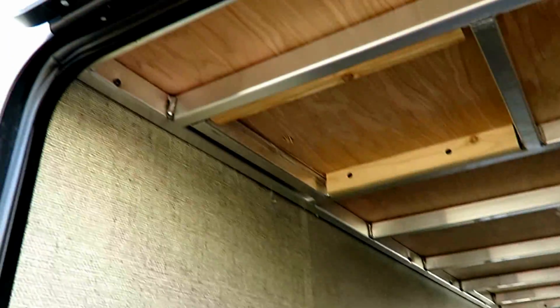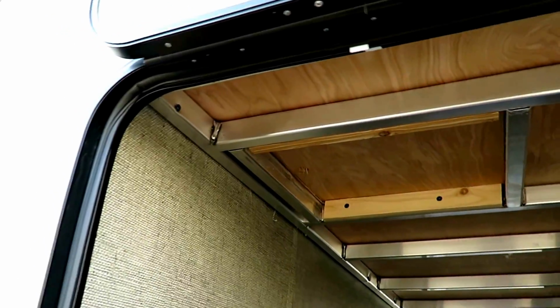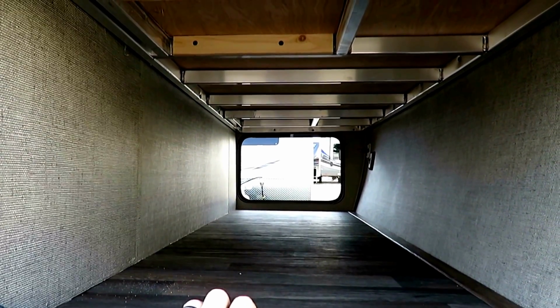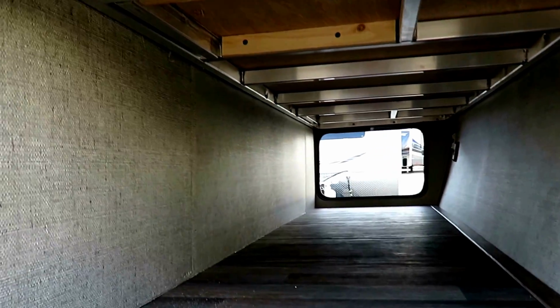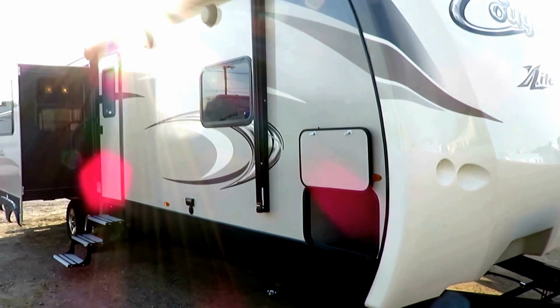Nice pass-through storage here, and if you look, you get to see that double-sided welded aluminum structure. Anywhere there's a vertical weld, they always double-side weld so that they don't have any breaks or failures. Nice pass-through storage here too, which bedroom slide travel trailers do not normally have good pass-through storage up front. There's only one other manufacturer I can think of that does that, and we carry them too. We're pretty good at sharpshooting good product here.